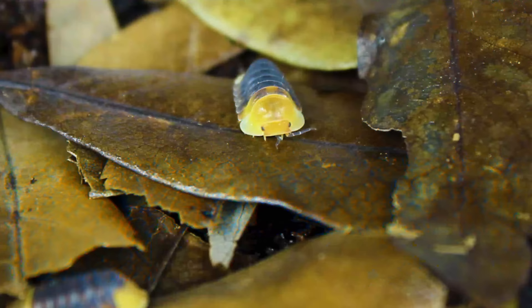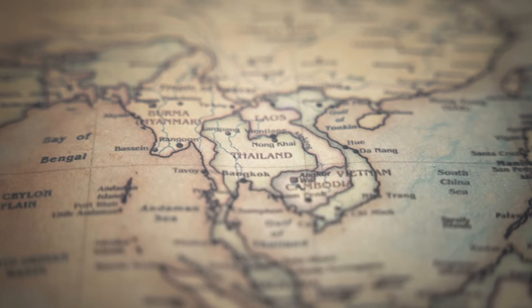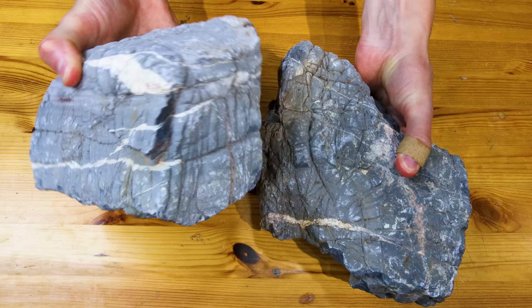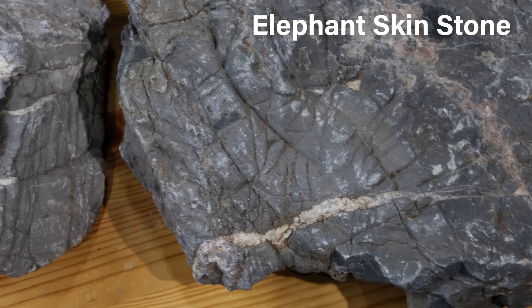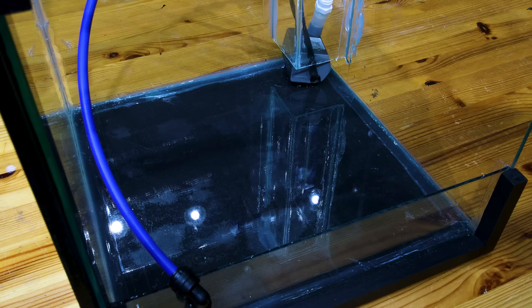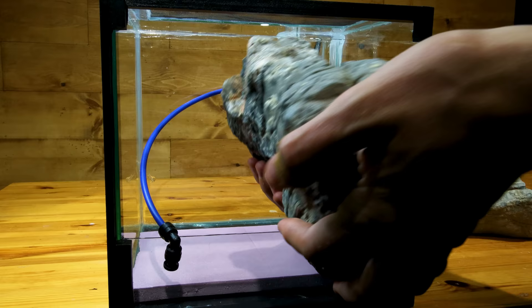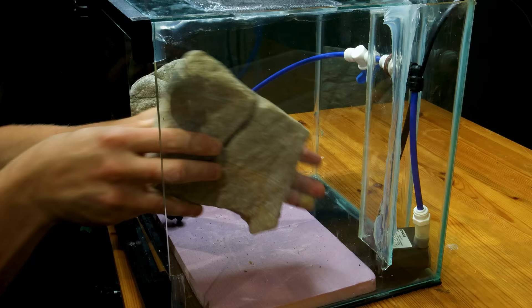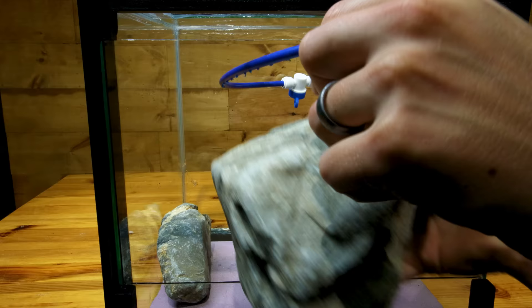The rubber duckies originate from limestone caves in Thailand, so that was largely my inspiration for this project. Selecting the right materials to pull that off was imperative, and this elephant skin stone — which is a type of limestone — seemed like a great option. They are heavy though, so I had to put XPS foam in the tank to distribute their weight evenly. I experimented with a few layouts, and in no time a promising configuration arose.